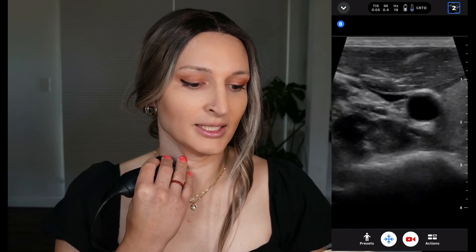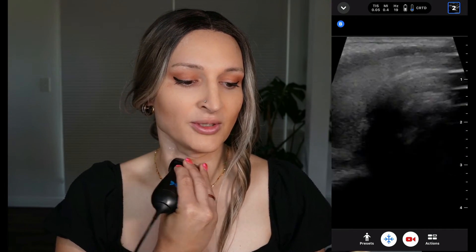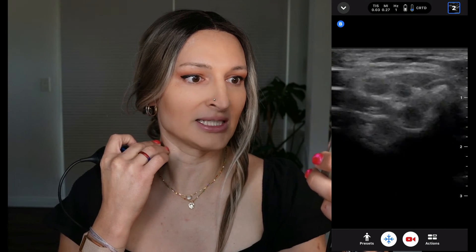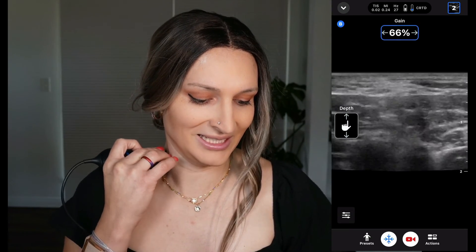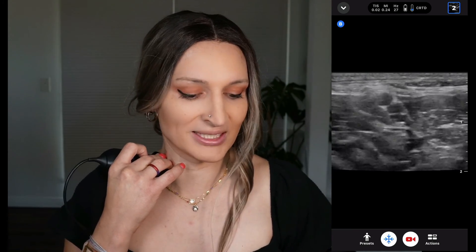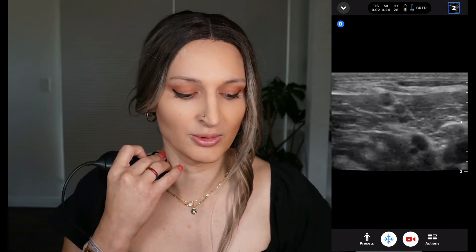Let's see how my carotid is doing today. I'm going to place it right here. There's the carotid — I have a bit of my thyroid right there, and here's my trachea. It looks pretty good. Let's use the buttons — my hand's off, I'm just using the buttons to decrease the depth. We've decreased the depth. Let's go to two centimeters. Honestly, that is easily nerve blockable — the quality of this is pretty good. There is my interscalene brachial plexus. You can see my anterior and middle scalene moving in relation to the interscalene brachial plexus.